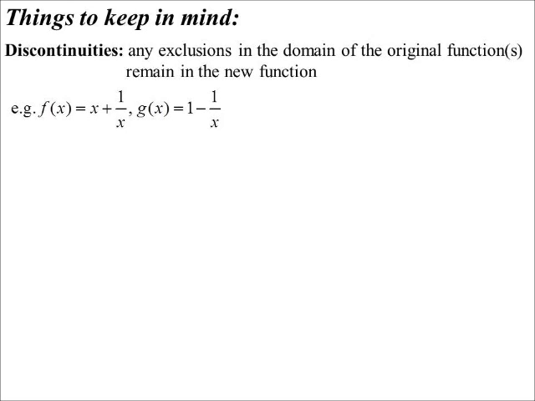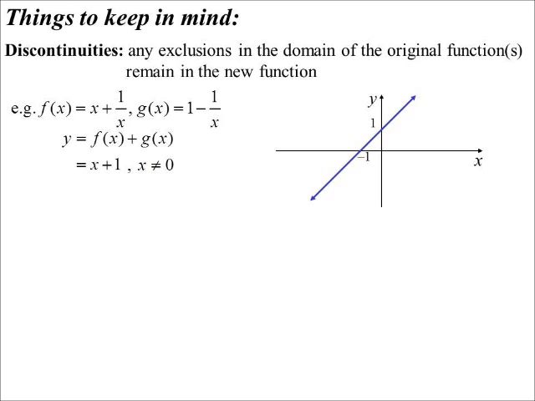Okay? But if I add those together, I simply get the line y equals x plus 1. So you would think that you're going to get the straight line y equals x plus 1. But that discontinuity still exists because you're not actually drawing the line y equals x plus 1. What you're drawing is y equals x plus 1 on x plus 1 minus 1 on x. That is the actual thing you're drawing. And that's got a discontinuity. So in this case, there'd just be a point discontinuity there at x equals 0, so the point (0, 1). So you can get some strange ones like that sometimes when you're adding curves.